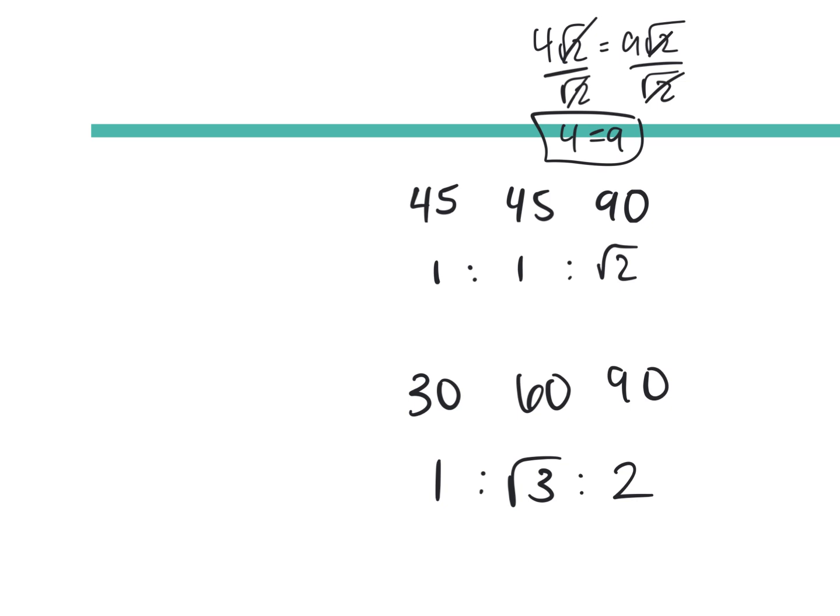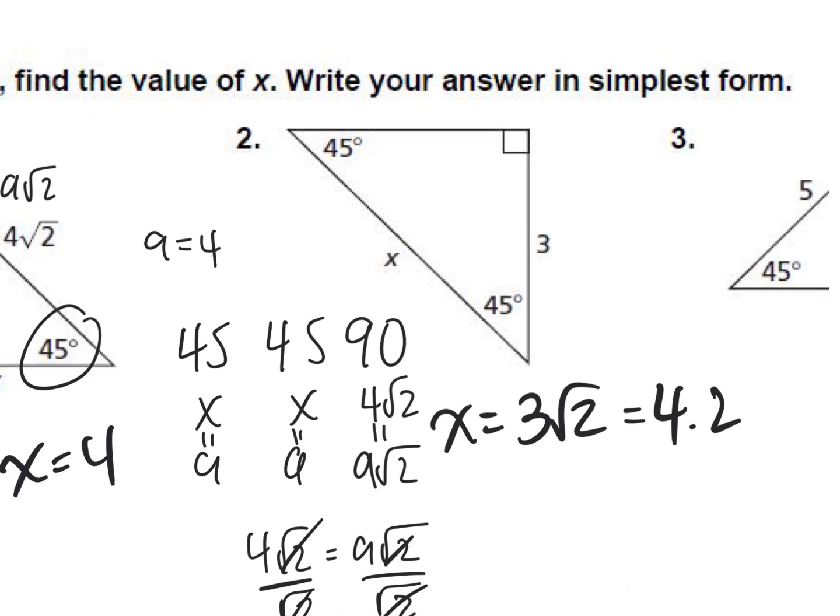Okay? All right, in this second one, it gave you one of the legs. It gave you that the leg was 3. So how do you then find the hypotenuse if the leg of a 45, 45, 90 is 3? What do you do? Hayden? You just do 3 times the square root of 2.